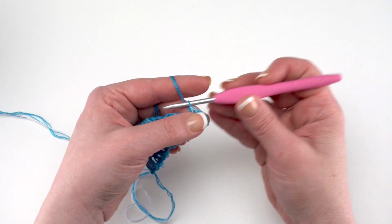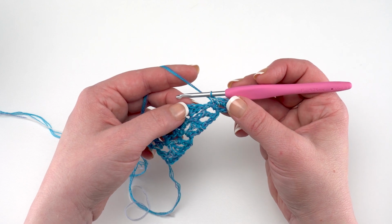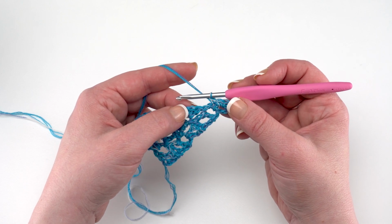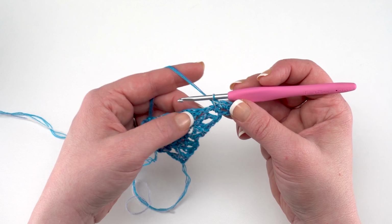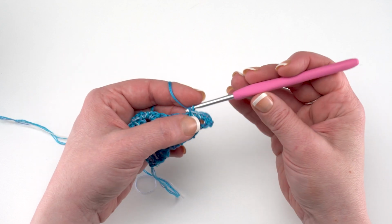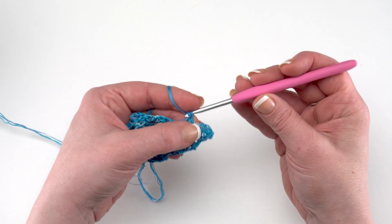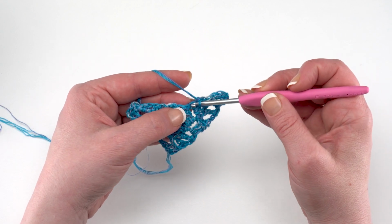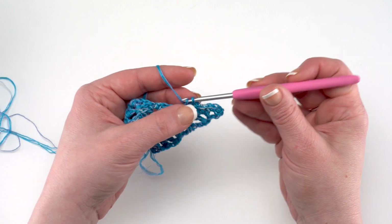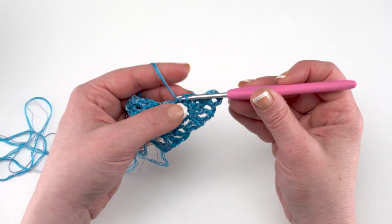Now, for working into every stitch, we do not work into the slip stitches. So we single crochet in each stitch and 2 single crochets in each chain space, but do not work into those slip stitches. Just want to go ahead and work right into those stitches and chain spaces. So we just work our way across here for a solid row of single crochet all the way across until you get to that first corner. So I'll see you when we get to that first corner.